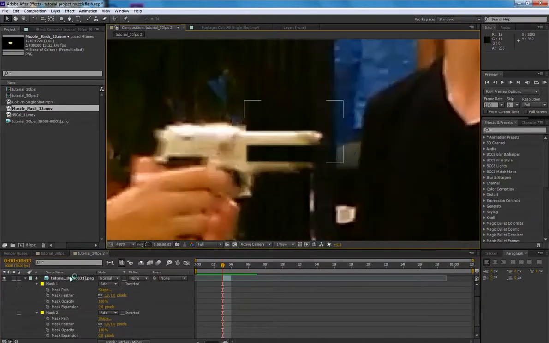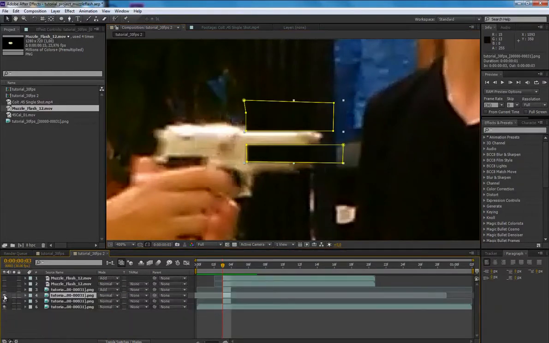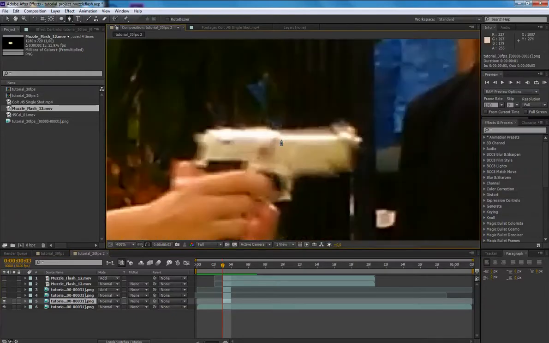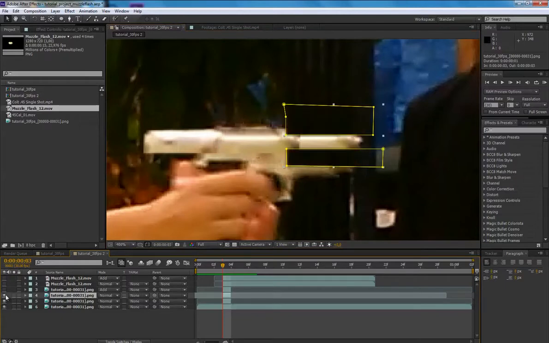So something like this. Turn it on. Take your second layer and mask out the upper part of the pistol like this, right? Change the position, drag it a little bit to the back, and set this to add.